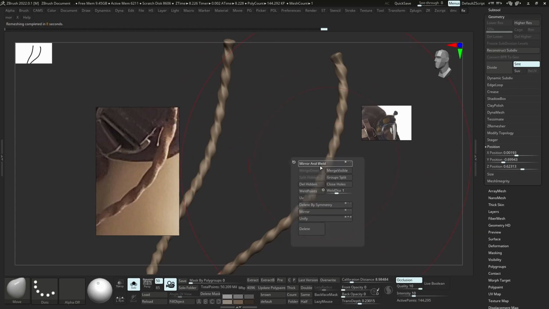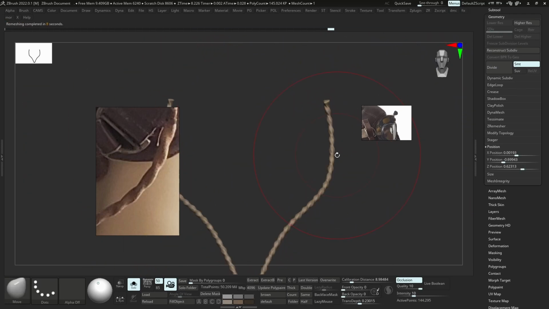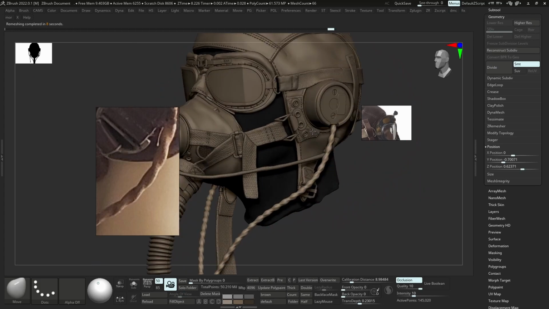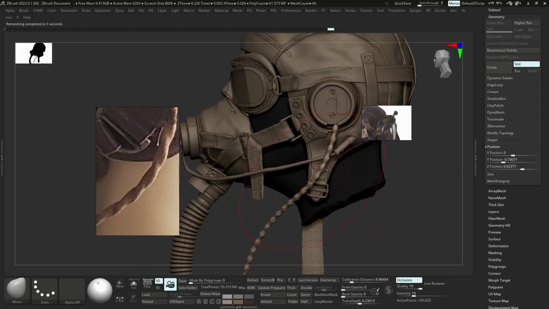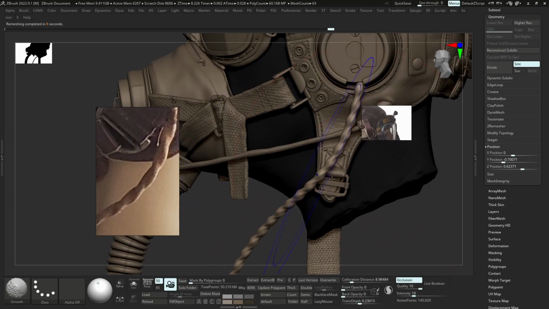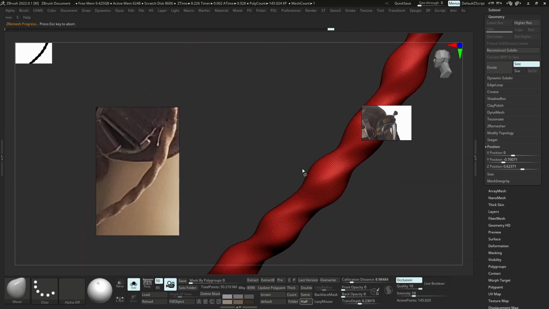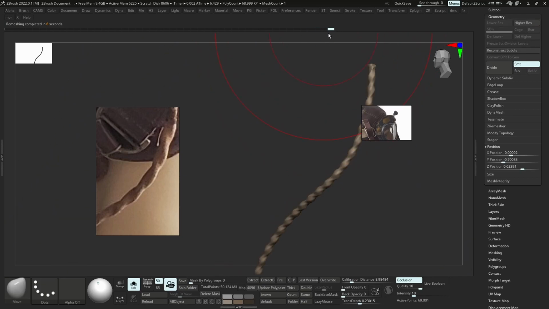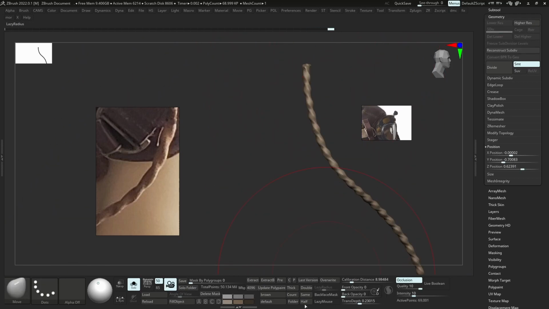Actually, this might be better if we work with symmetry, so it will be easy to retop. I think we can half it one more time. This is just gonna smooth it out a little bit. As you can see, it's becoming softer and softer. Half one more time.